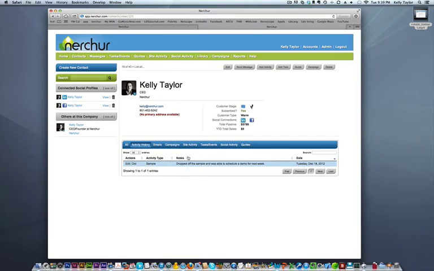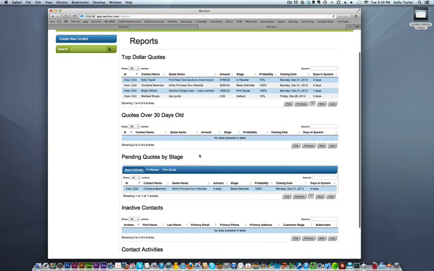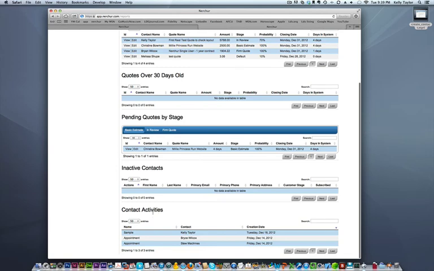That's good to record on your contacts so that you know what kinds of activities and things you've been doing in the sales process. As a manager, if you want to know what your sales team is doing, and let's say you've given them a quota for a certain number of demos or a certain number of appointments that they have to set, if you come up here to Reports and click that, this actually generates several reports, and the bottom one here is Contact Activities.